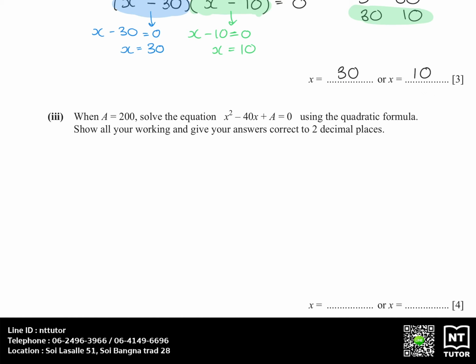When a equals 200, solve the equation x squared minus 40x plus a equals 0 using the quadratic formula. Show all your working and give your answers correct to 2 decimal places. You should be able to memorize the quadratic formula as minus b plus or minus the square root of b squared minus 4ac all divided by 2a.